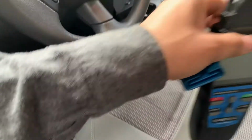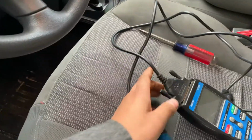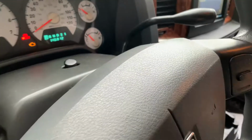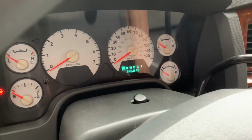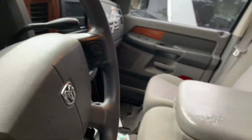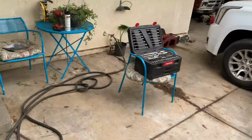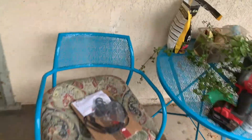Basically the reason I know it's the valve cover gasket is because the owner of this truck, my friend Kevin, went to AutoZone, and their scanner sometimes gives you a little bit more information, and it said that it was a valve cover gasket leak. And that usually happens when the O-rings on the gasket start leaking oil into your spark plugs. So once it starts leaking oil into your spark plugs, that's when you get the misfire.